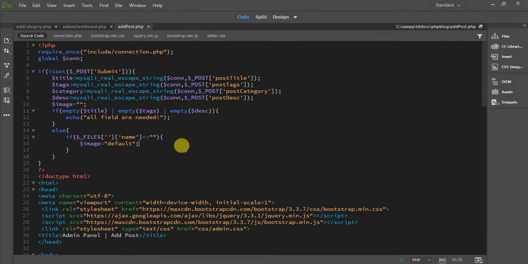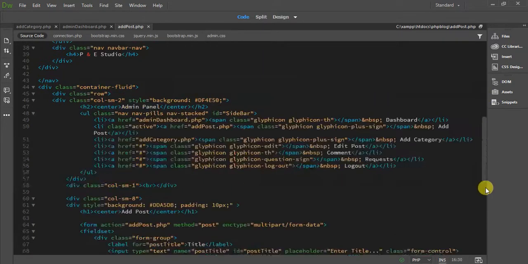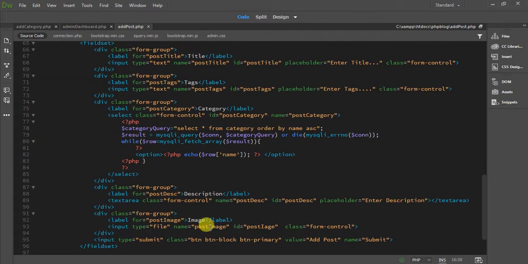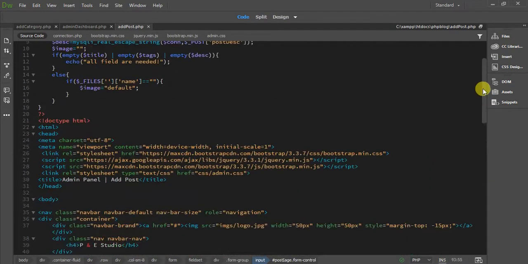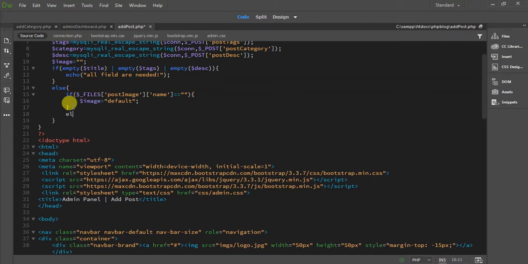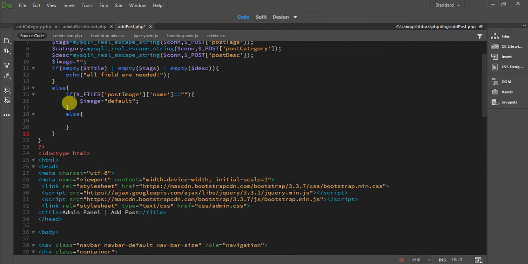First of all, let's place this empty name with this image name. This is the name of the image, and now place this. Else if it is not empty, then we will give the image name. Here is this name.